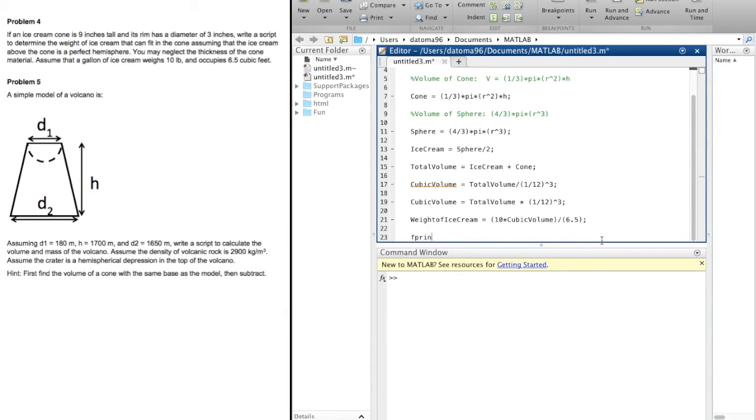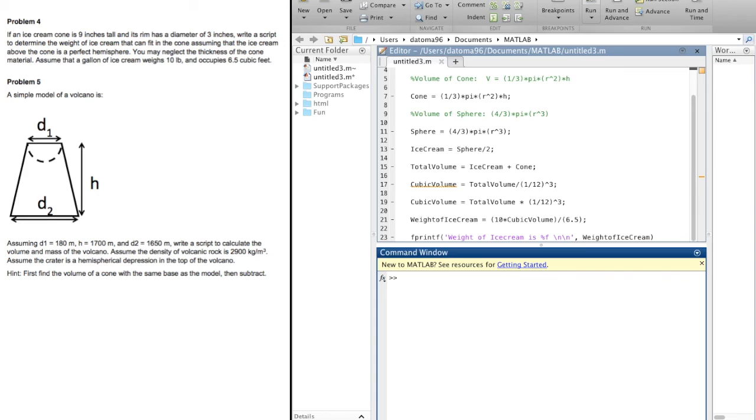So now we can display our answer here, so when the program runs, it will know exactly what number is being spit out. So I'm going to call this weight of ice cream, ice cream is percent f. Let's do like 0.01 decimal places for rounding. And this slash n is just to represent a new line. And we want to display which variable, and that again is weight of ice cream. What I'm going to do is actually leave it as percent f here. We don't need a round.